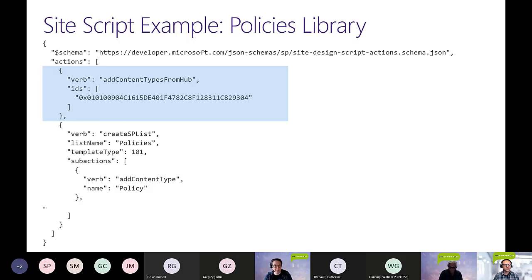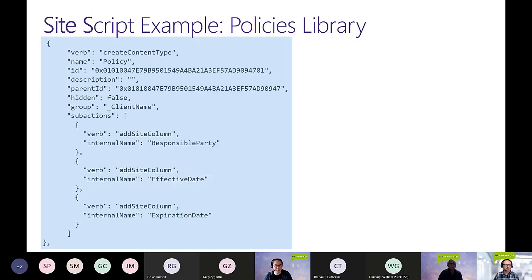Yeah. So there are two ways to do this. I'm actually going to go to the second way first. So this is what I did in that screenshot that I just ran through. In the site script that creates the policies library, I'm creating the content type in that site template. But like I said, I'm giving it an ID that is consistent, right? So usually what we'll do is build a site and use it as the template, the starting point, the prototypical one.